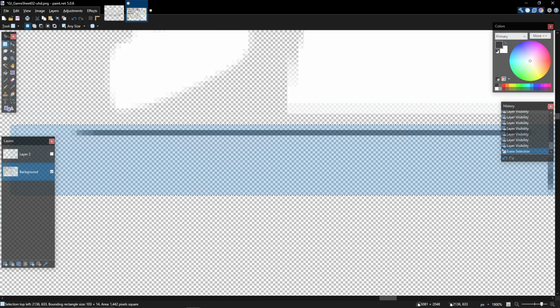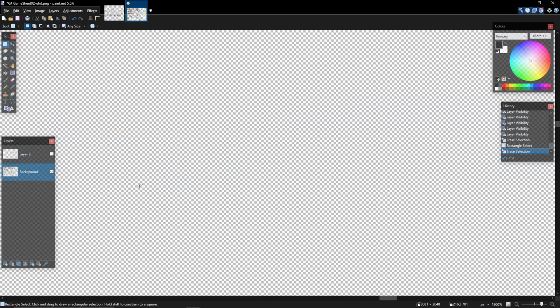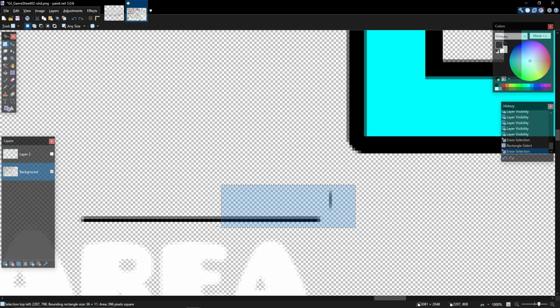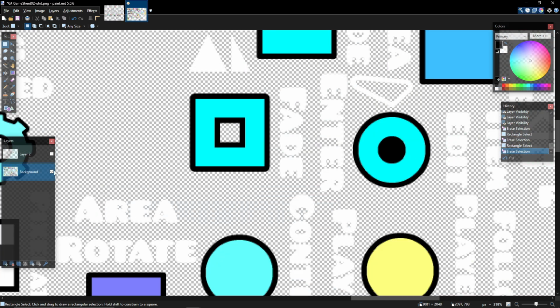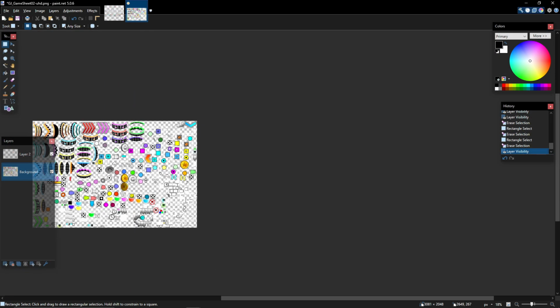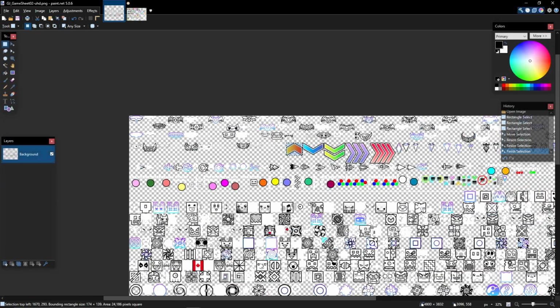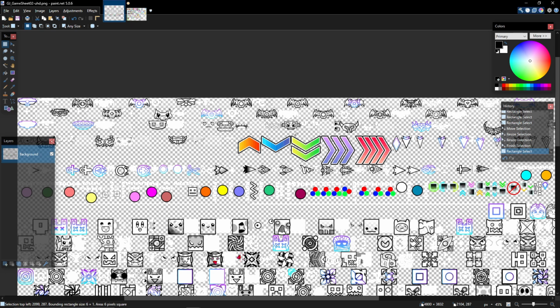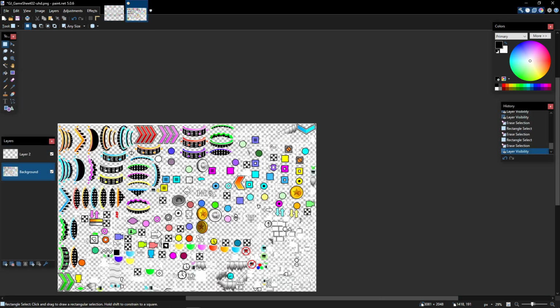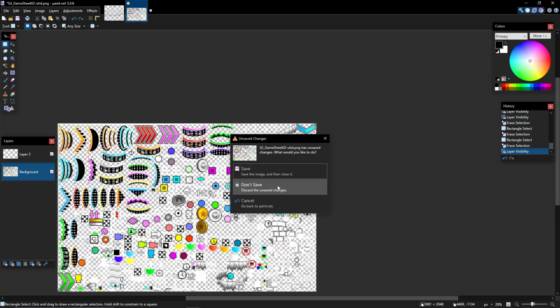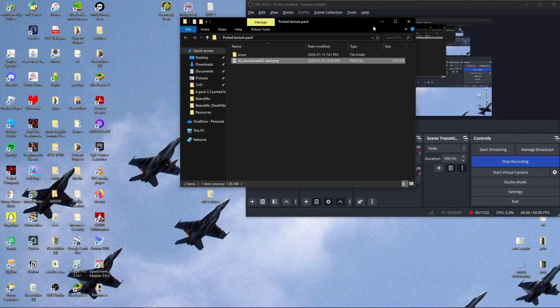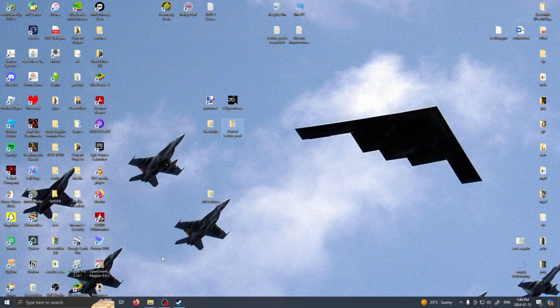Obviously it might leave some remnants if the new texture is smaller than the old texture, so you can just clean that up. Go back to layer 2, and right there, you want to do this for all the textures in the game sheet. So for me, that would be these 4 remaining speed portals, and I'd have to transfer them over. I already ported this pack, so I'm just going to grab the new copy here to show you when you're all done with the textures.